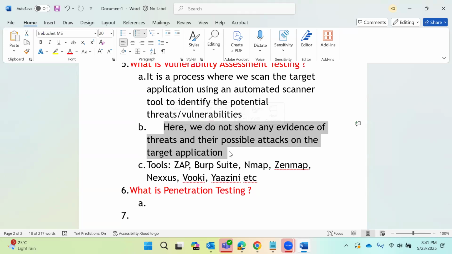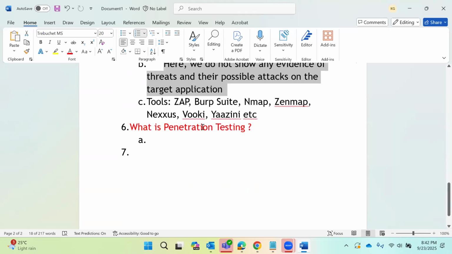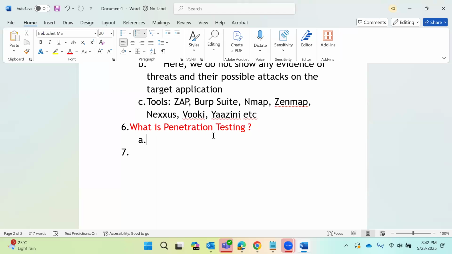To prove your vulnerability, to show the existence of that problem, whatever effort you do, that's called penetration testing, which means you will use some malicious payloads or you will supply some test data into the application that goes into the server, that goes into the database and shows an evidence to the developer that here is the problem.